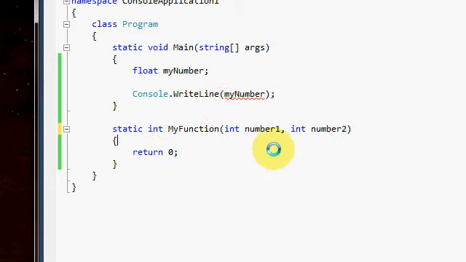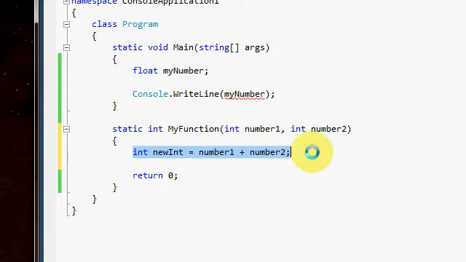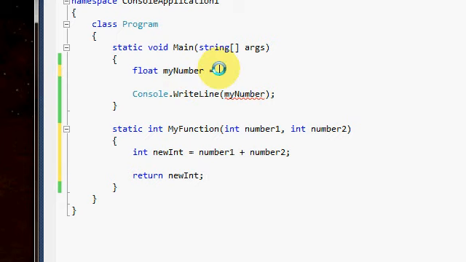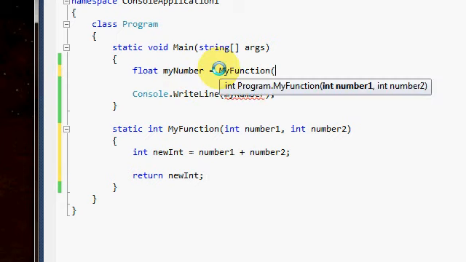And so now what we're going to do is add these 2 numbers together. That's just our new integer, and we're going to say it's equal to number 1 plus number 2. So we create a new int and add these 2 together, and that's what this is equal to, and then we're just going to return that. So now we can say my number is equal to my function, and now we're going to give it 2 numbers that it's going to add together.